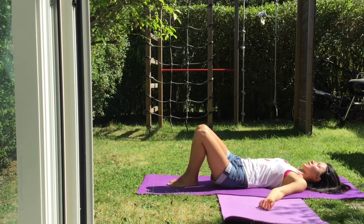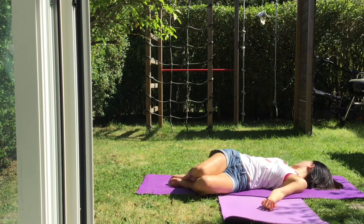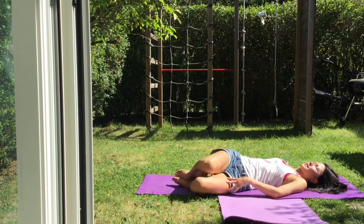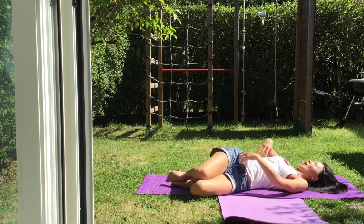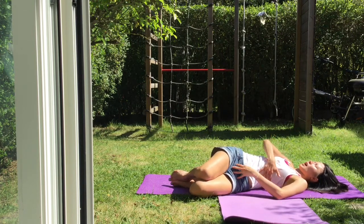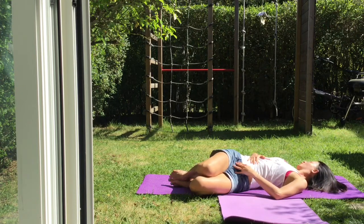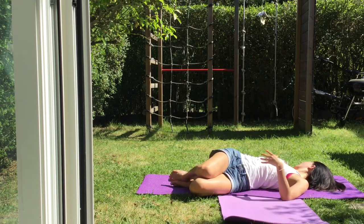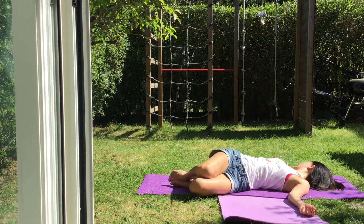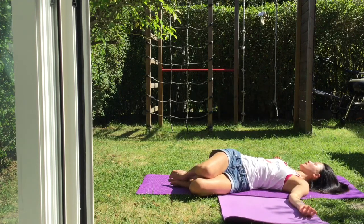And now let your legs fall to one side. Turn your head to the opposite side and stay here for this kind of relaxed twist. Don't think too much about your position, just go with the feeling, how it feels in your body. Twist your upper body, including your navel, the belly button, turning to the right, for example, if your knees are turning to the left, and your head, and relax completely in the twist.